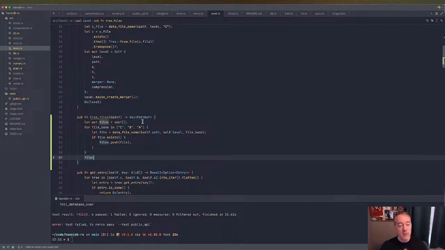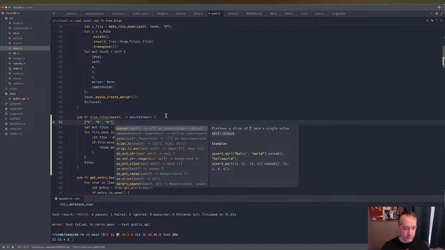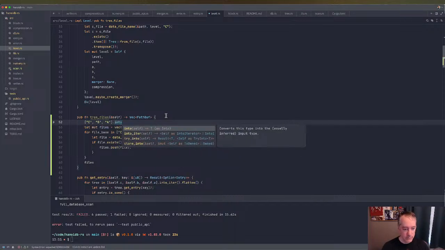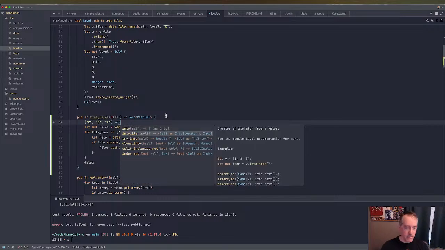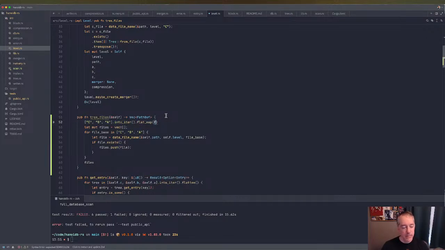Okay, so maybe what we could do instead is turn this into C. Let's take this. We'll do into iter flat map.